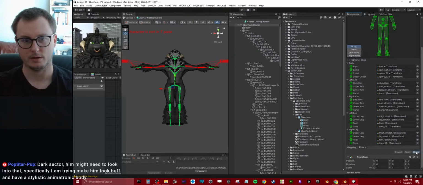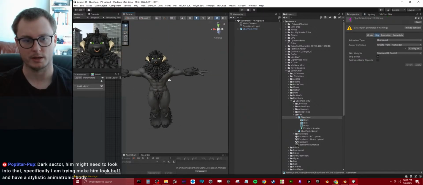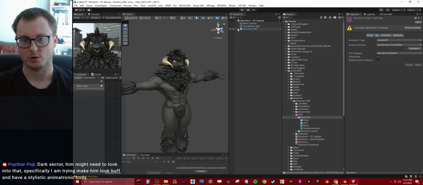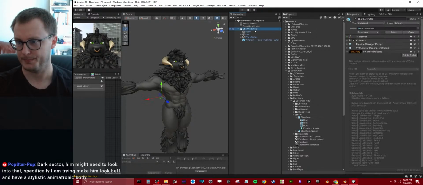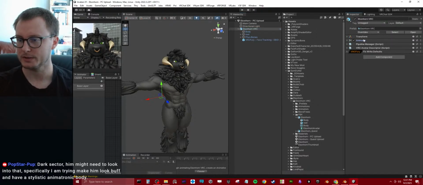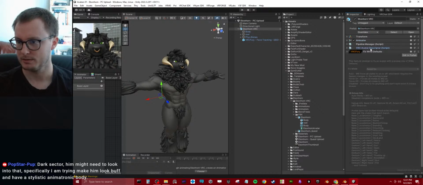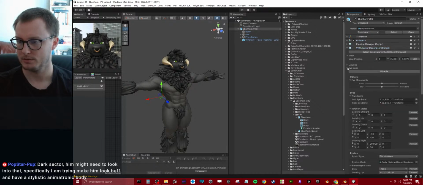But now that the feet are kind of centered at the ground, this should really assist with ensuring that the viewpoint is in the right spot. It's no longer moving the body around.